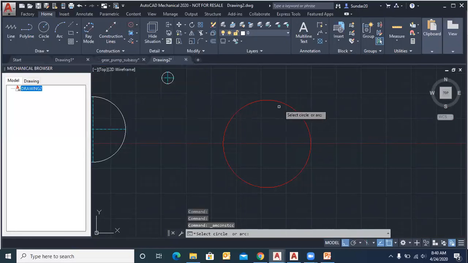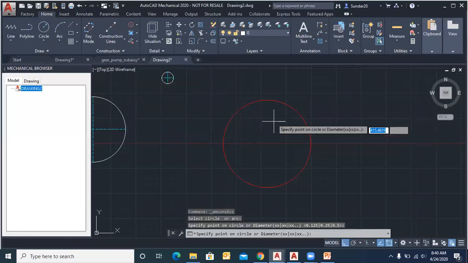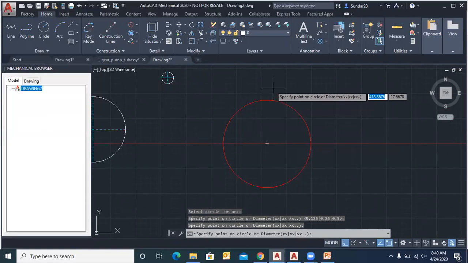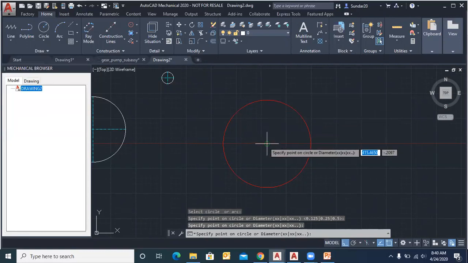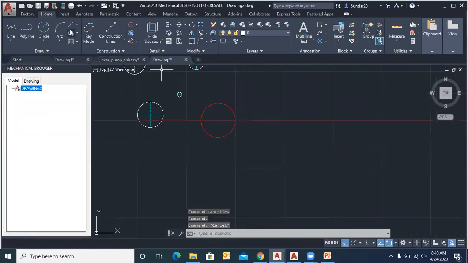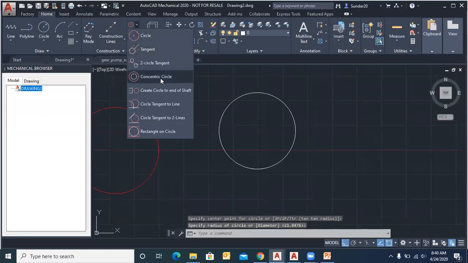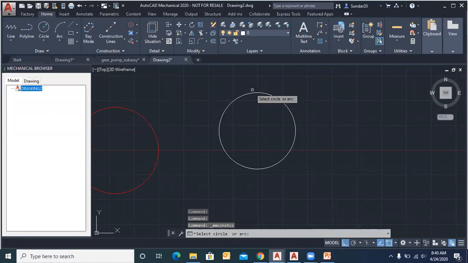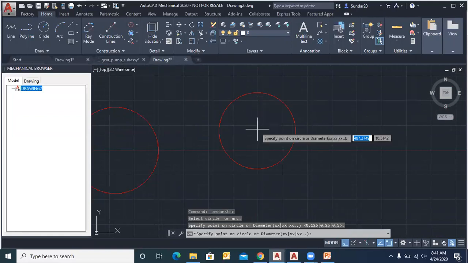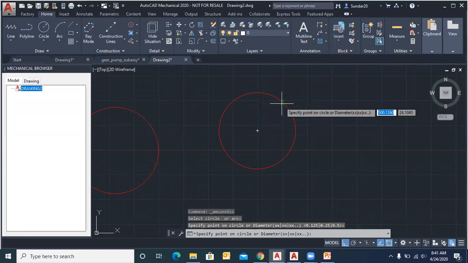So this is what we are actually doing. Let me draw one circle here, and let us go to this concentric circle option. Let me select the circle, and it is asking me to select the center point. Let me give the diameter, let's say 500.